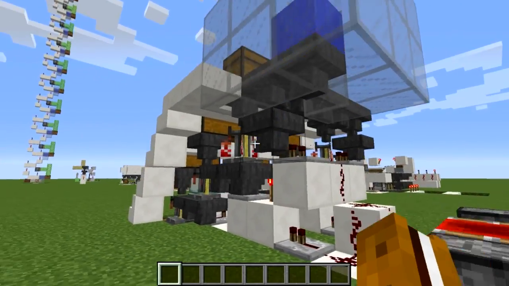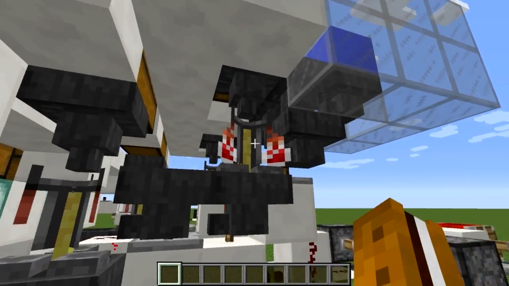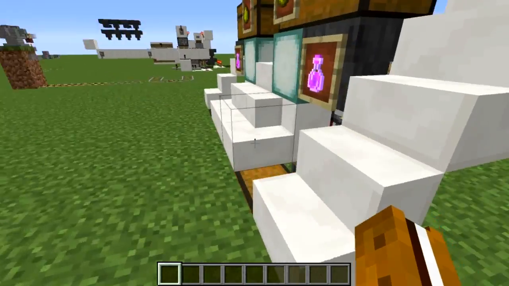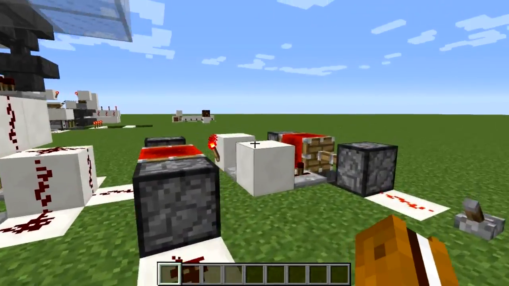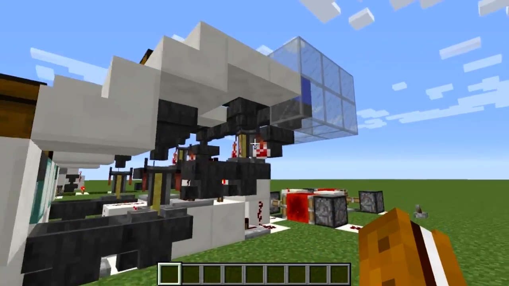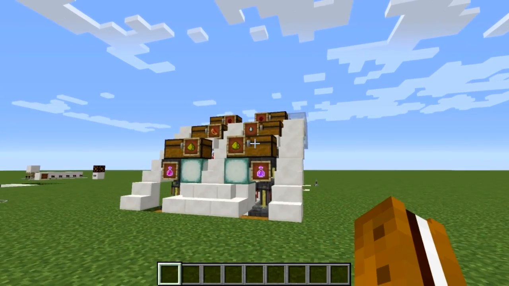Like I said, you fill up your ingredients up top, they'll get automatically put into here. It will automatically pull out whatever it's finished and put it into the next piece, and eventually go down to where you can collect your potions here. And we just have a clock in the back to help us keep track of time to make sure that it sets up the bottles appropriately. So let's get into building it.